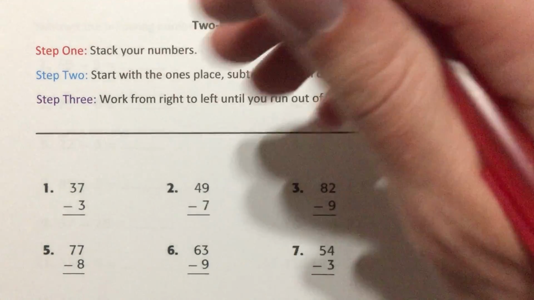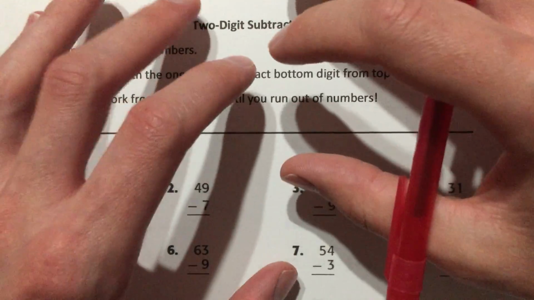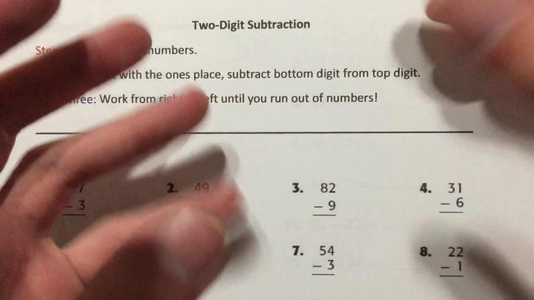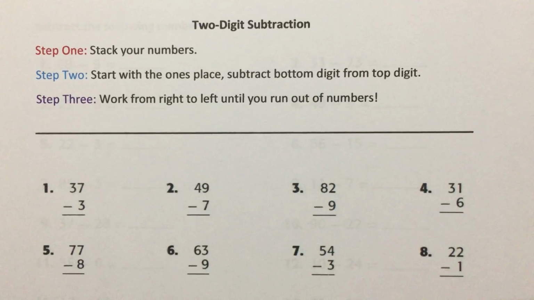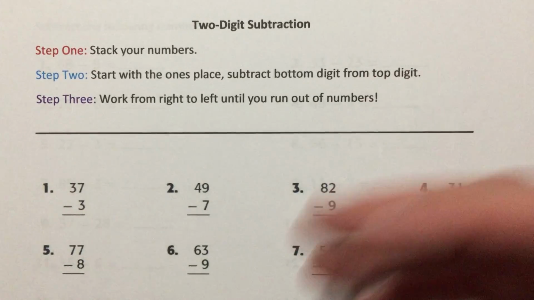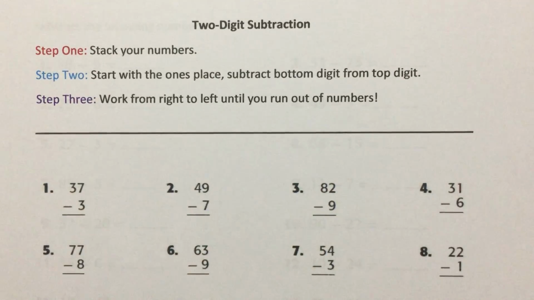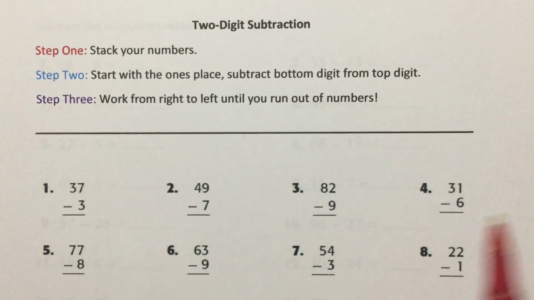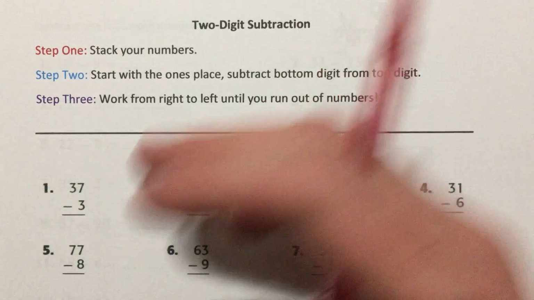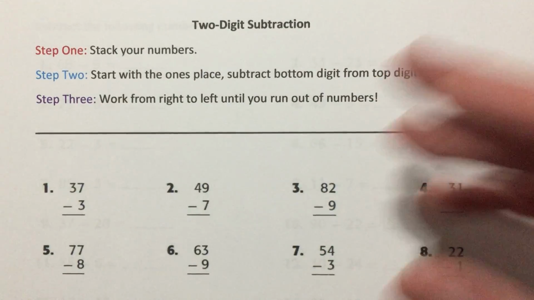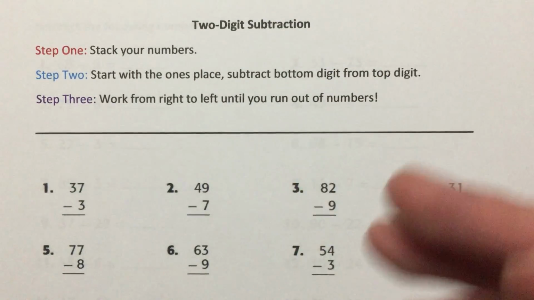So you can imagine we have a huge pile of pencils or pens or puppies, whatever you want to put here, whole pile of something. And in that pile, we have a certain number of things. Let's say it's 20 pencils. We want to subtract 5. I want to take 5 of those pencils and give them away. I need to figure out then how many pencils I have left.